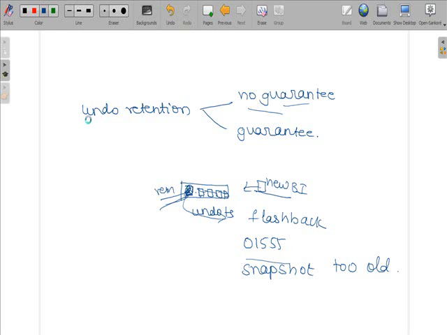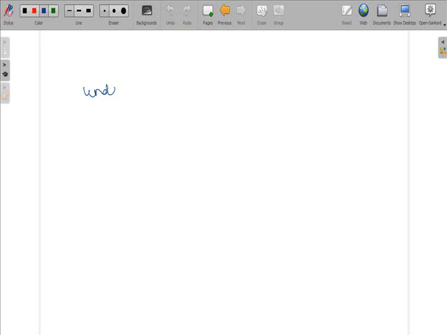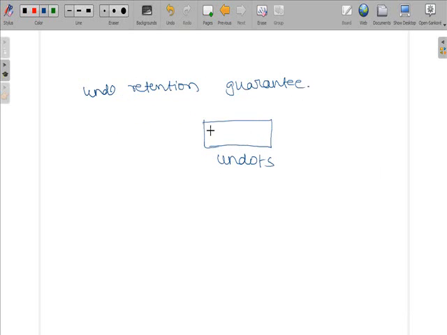Then there is something called undo retention guarantee. What is meant by undo retention guarantee? Let us see. This is our undo tablespace, and in it some before image is stored.